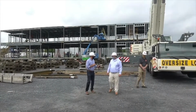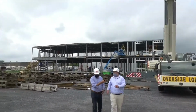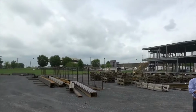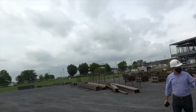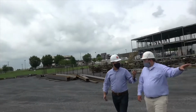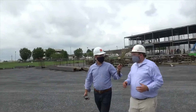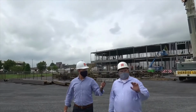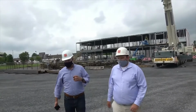Yeah. Thanks, Bill. As you can see coming through here, this is where all of our pre-cut steel comes in. It gets sorted out and labeled for which units it's going to be used for. Then it goes into the production, into the jig. And they're all tagged based off of our structural shop drawings, so the guys in here know exactly where to use them. Got it.